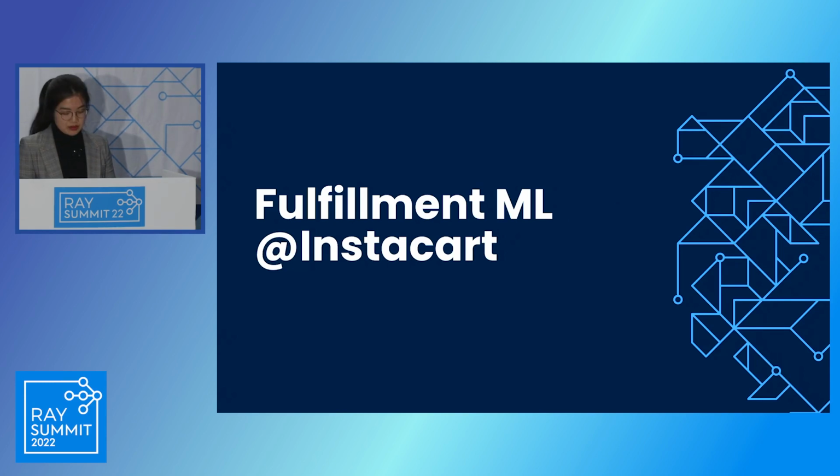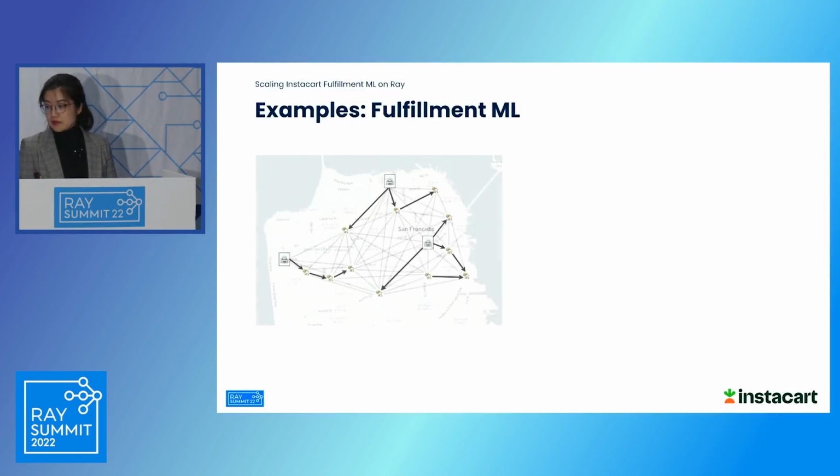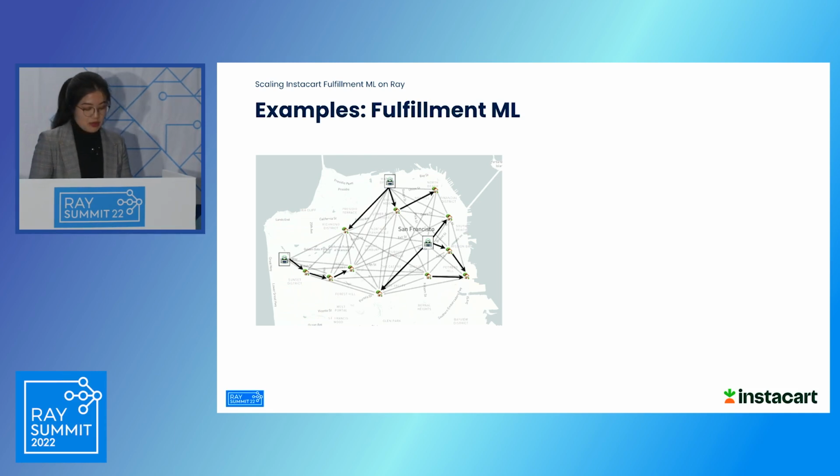Here are some examples of fulfillment machine learning models. We optimize routing of deliveries in real time. At any moment, given a set of deliveries and stores in a region, how do we decide which store to use for a particular delivery? For multiple deliveries in the air, which deliveries should be grouped as one batch to be fulfilled by one shopper, and at the same time without delaying any orders from any customers?